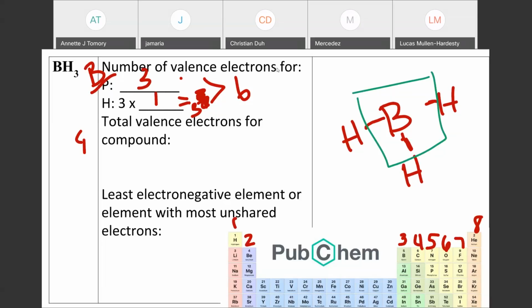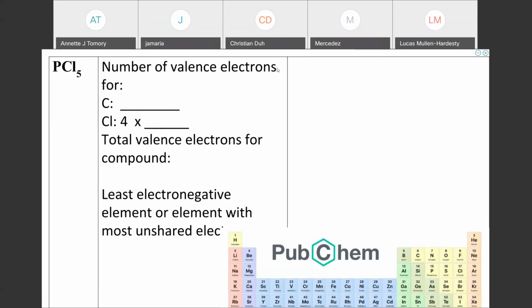Can't you just put 2? No, I ran out of electrons. How can I have a full octet when I only have 6 electrons to begin with? That's why this is an exception to the octet rule. It's because boron can only have 6. You guys follow that? Does anybody have any questions on this one before I go forward? No? Are we good?